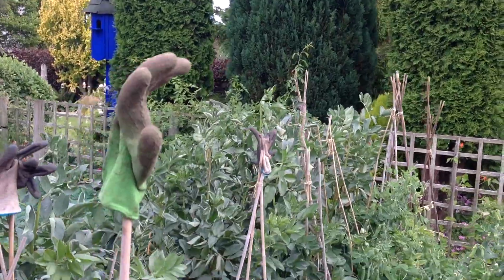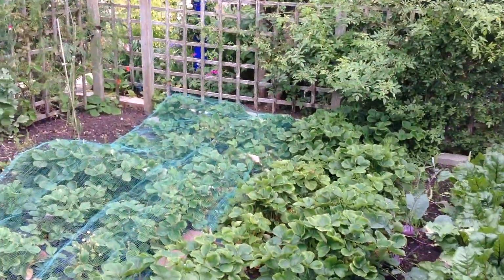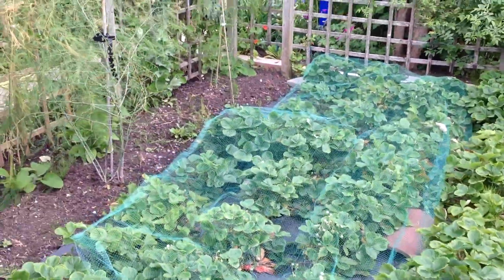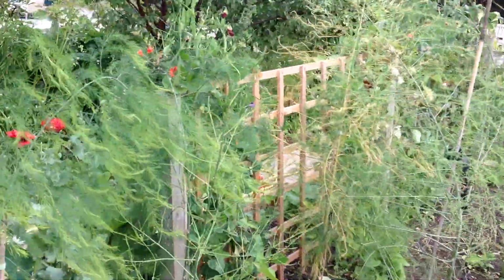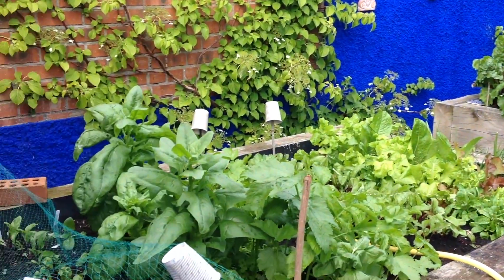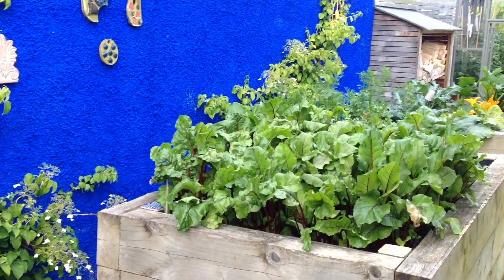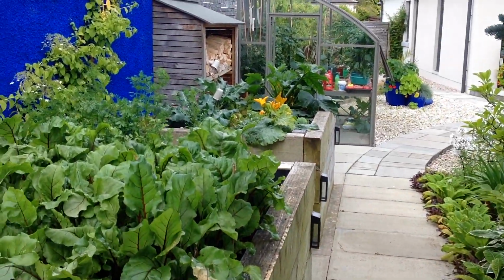Okay, coming down the path towards the north of the garden, that's the conifers that you can see in the background on the other side. Coming down here, strawberries, asparagus, rhubarb. Down here, and this is the sort of working part of the garden, 3 raised beds, which are wonderful, but they're a bit of a pest because you have to keep watering them in the summer.